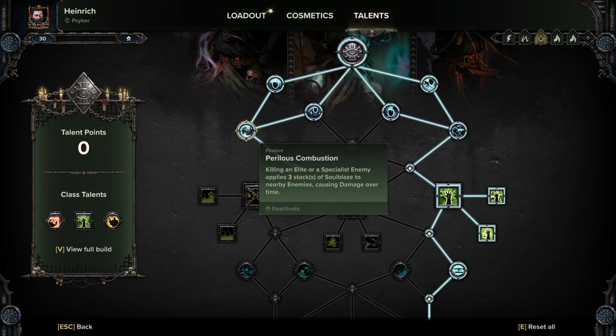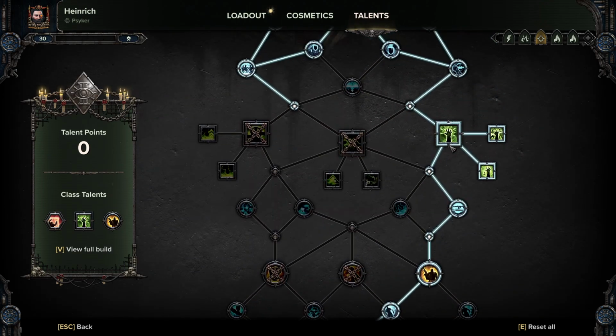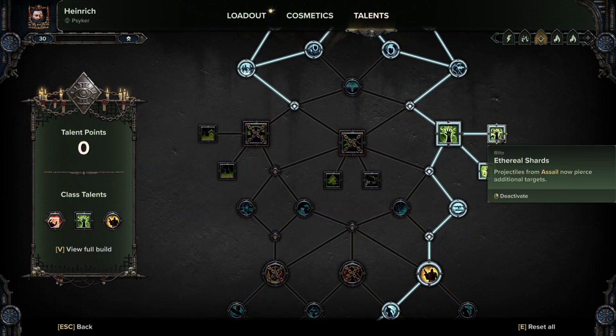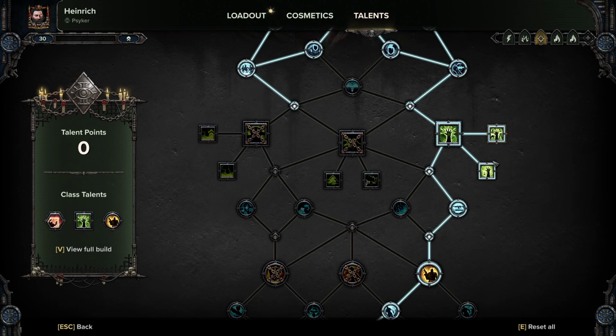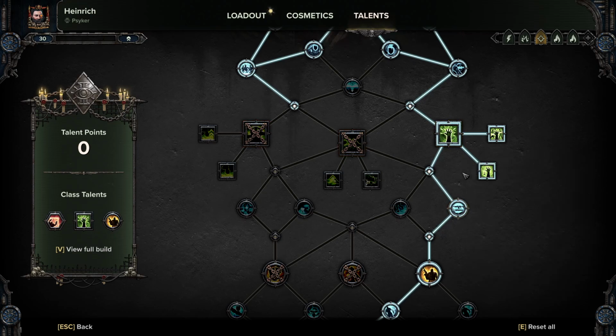So, we are grabbing Perilous Combustion, Soul Stealer, Quietude, Warp Expenditure, Metal, Perfect Timing. We're grabbing Assail and its secondary abilities. Down here to Malefic Momentum, 4% damage to warp attacks for 8 seconds after a non-warp based skill kills, stacks 5 times. This is basically going to be your switching between your pistol to your assail, pistol to assail, to really buff that damage up.